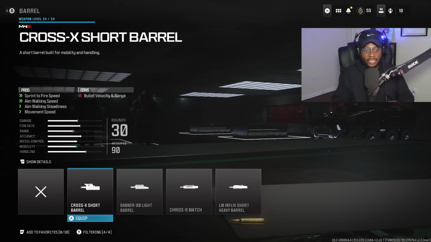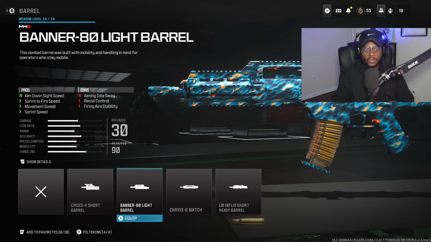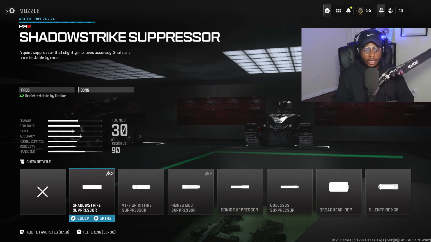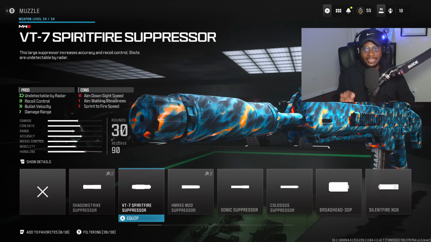Now, we are also going to skip over the barrel on the HOLGER. It's not necessary. We don't need additional recoil control, and we also are not going to be slowing down the ADS speed. We are going to run a muzzle, and I highly recommend running the VT7 Spitfire Suppressor, which is going to be doing a lot of brilliant things on this gun.